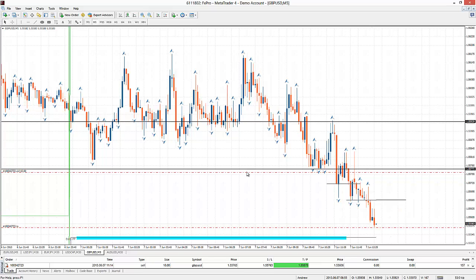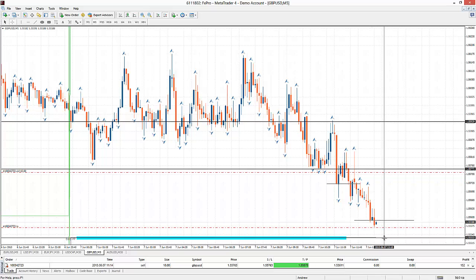Alright, so I'm just going to adjust this area down here. So I need to see this level. You see this little area of support? I want to see that area. It's now closed below, so that resistance area. See, support breaks. Looking for it to hold this resistance now. Currently 16 pips up. Come on, we just need another couple pips.